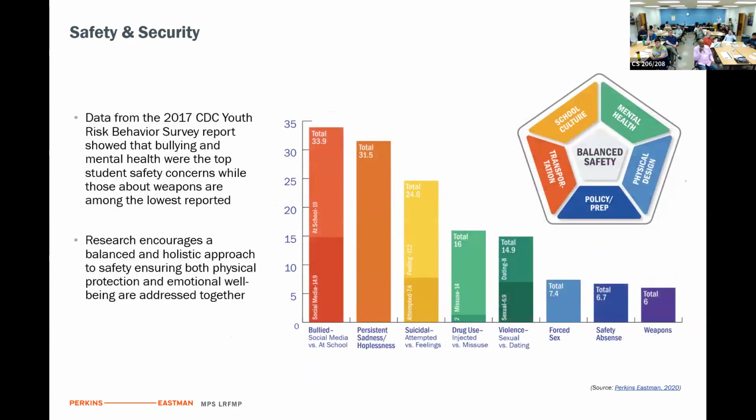We also want to highlight that while perimeter security and physical security features are important, it's about the balance of not creating a bunker as well. From the CDC Youth Risk Behavior Survey, the biggest safety concerns flagged by students at that time were actually related to bullying and mental health, which you see on the left side of the chart here, and at the far right is where weapons fall. Not to say they're not all important, but we want to emphasize the importance of a balanced approach to safety and security, like passive visibility into classrooms and being able to see what's going on. So I'm really thinking about all those characteristics.